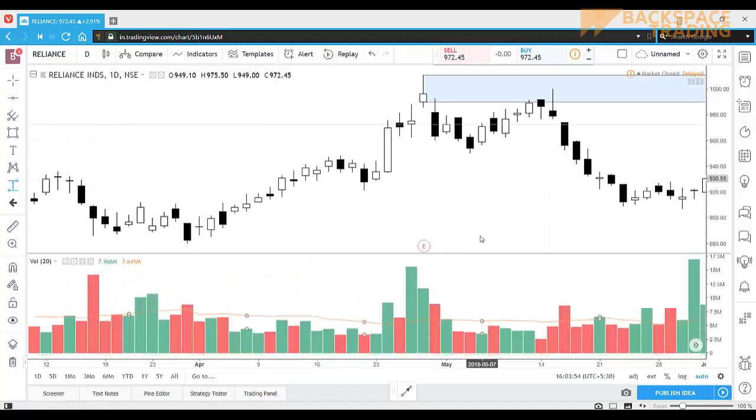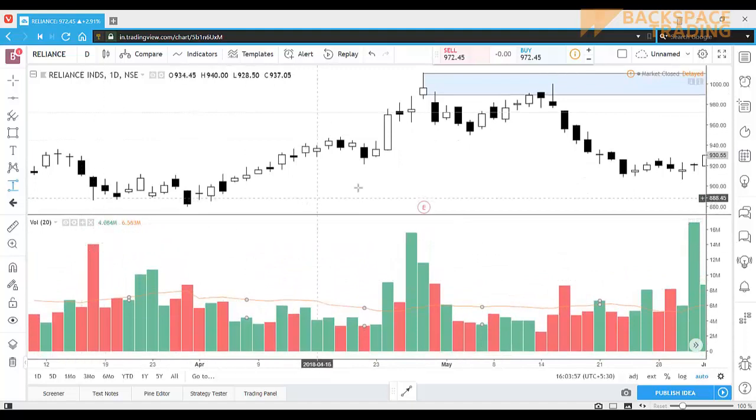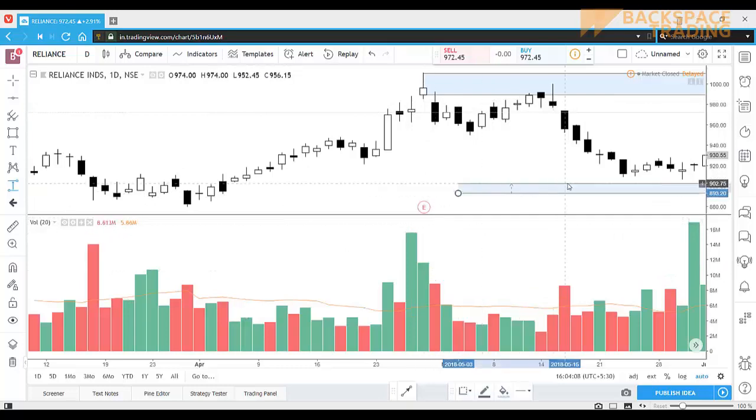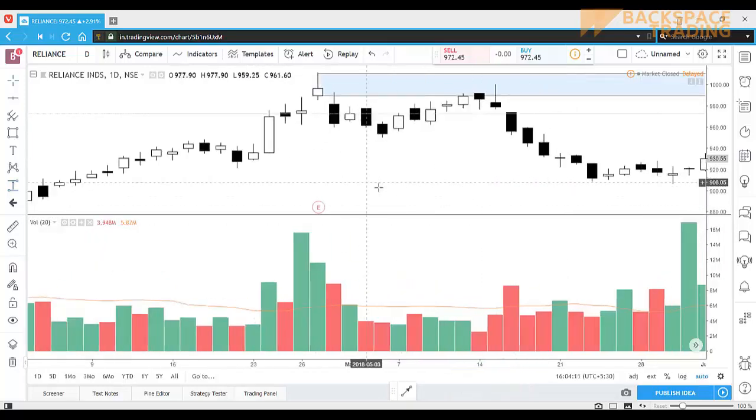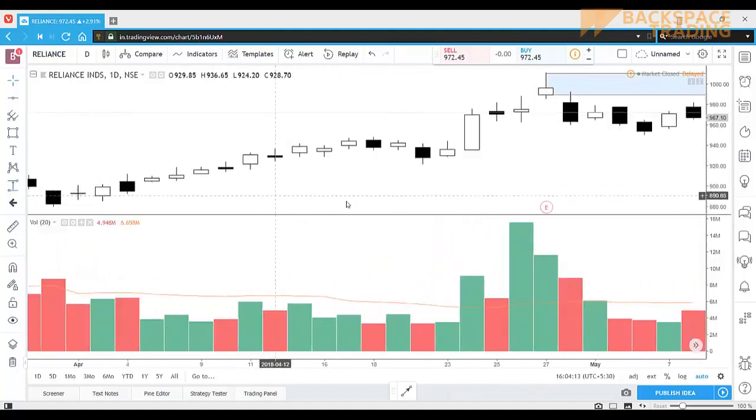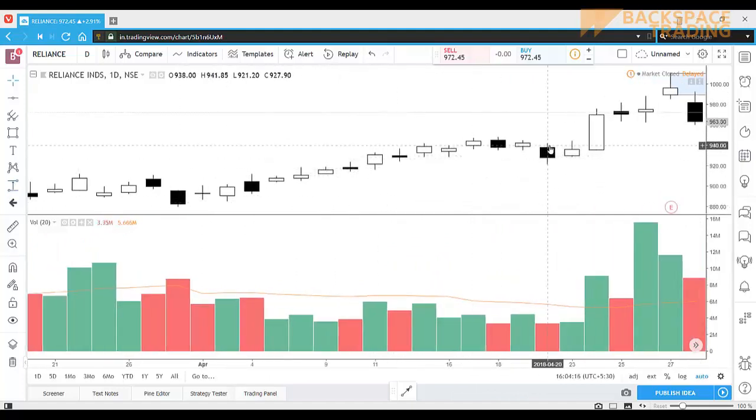So what you see is the volume that has happened per day, per candle. If you change the time frame to 1 hour, you will see it is based on each candle. Okay, don't worry about that much. This is a black candle, hence it is plotted as red. It doesn't mean that this volume is a selling volume. This is a white candle, hence this is plotted as a green volume bar. And that doesn't mean that it is a buying volume.